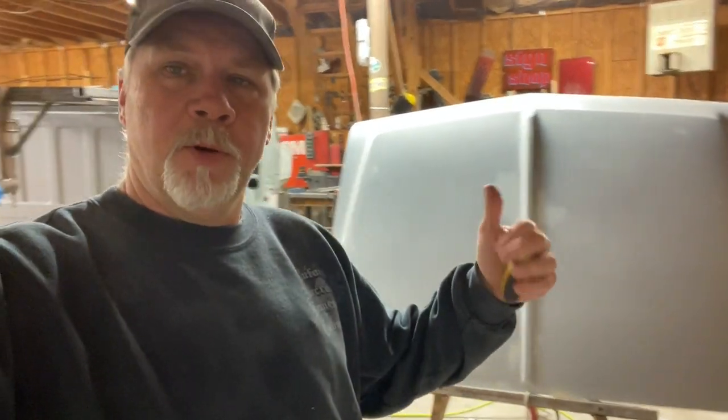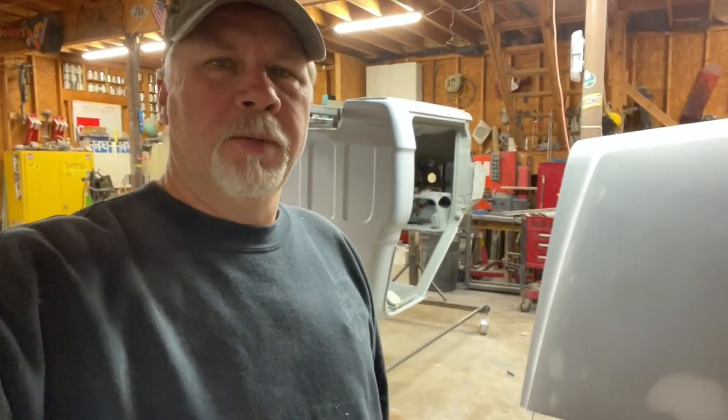Got the hood ready for primer. I'm sanding on the cab now. I'm gonna work a little bit of filler here and there, nothing major, and get that ready for primer.